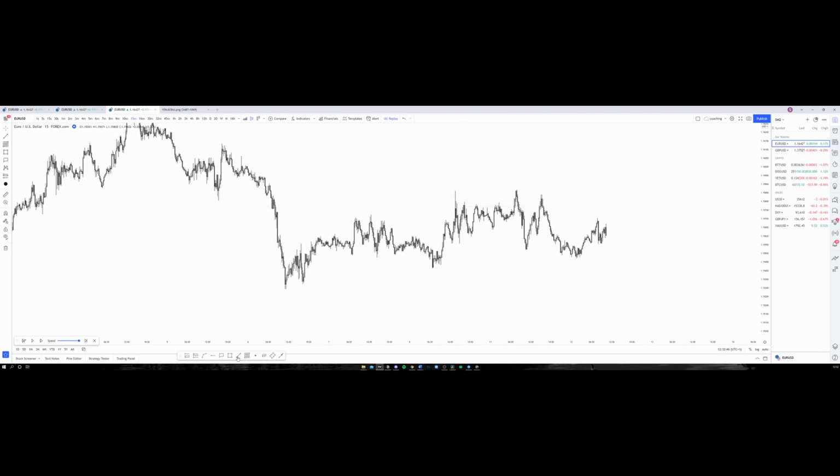So if we just start to study this market, we can see that we've had this big pool of liquidity built down here. And just for ease of use, I have this X here for liquidity gets taken and this arrow for available liquidity. So the idea of unfilled orders: we know that buyers have their orders or their stops below here, so we have a bunch of sell orders.